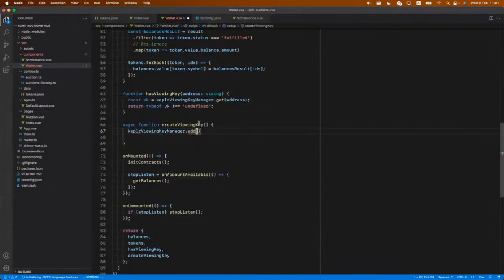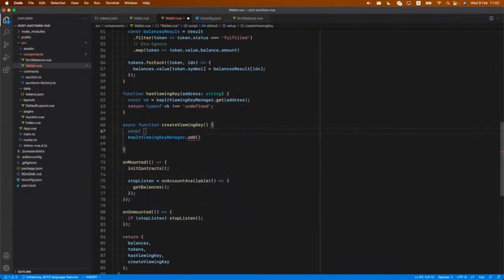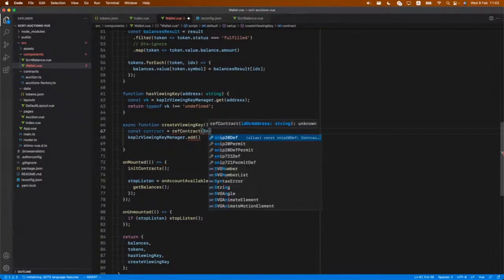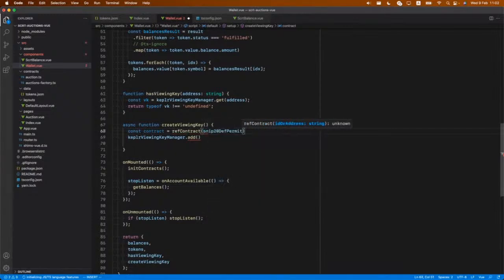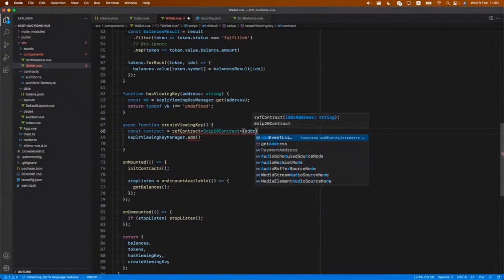And the add method requires you to pass a base contract, or a contract in this case. So I'll need to get again the contract from the registry, which is a SNIP-20 contract. SNIP-20 contract requires an address.